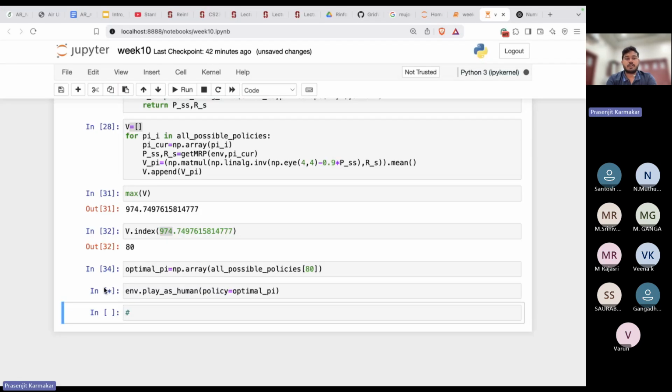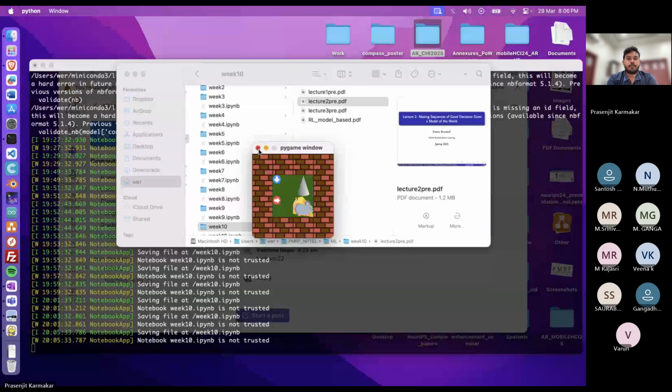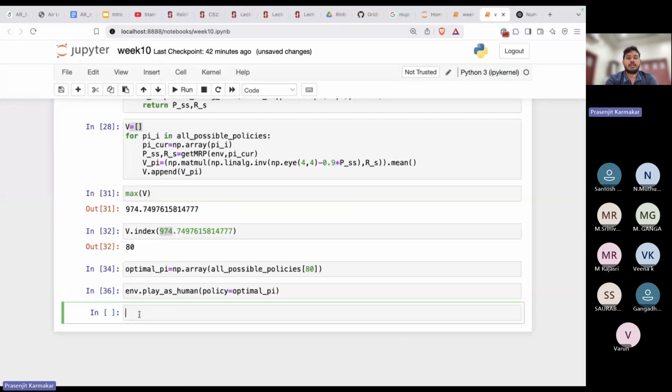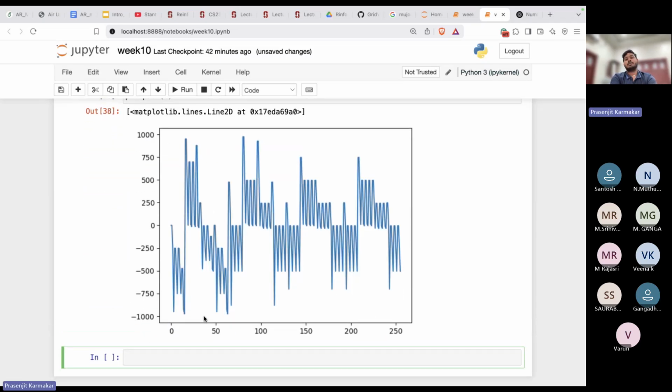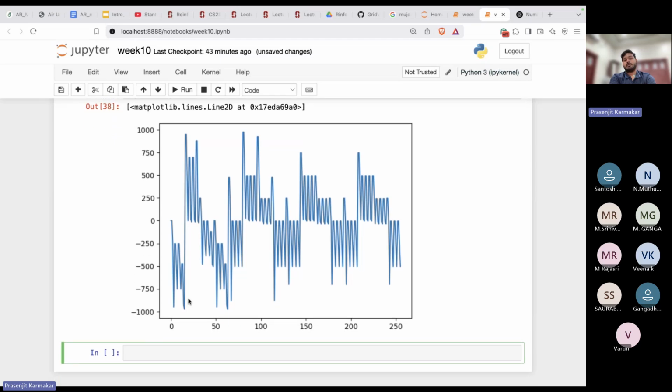Okay, and if I just plot, right, import matplotlib.pyplot as plt, and plot the V, right? See, this is all possible policies.